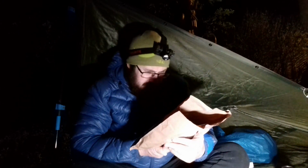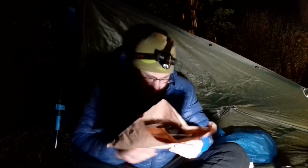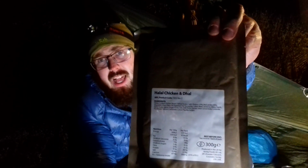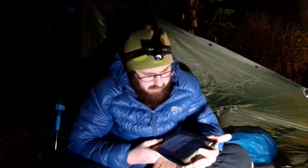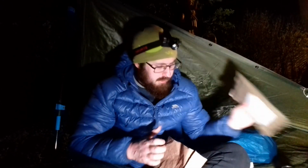Yeah, so I've got that ration pack, menu number 3. It's an 8-hour ration pack. So it's got 1500 calories worth of grub in it. The main meal is probably going to divide opinion again. I will not say any more about it. It is halal chicken and dal, do you pronounce it? I don't know. Anyway, it's a 300 gram pouch, so that's your main meal.